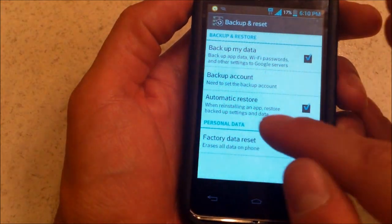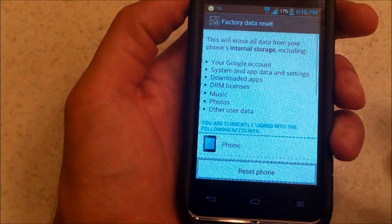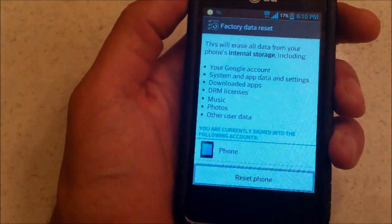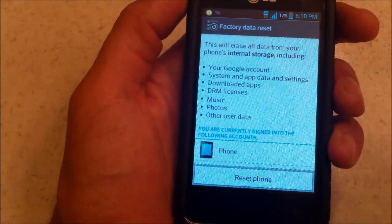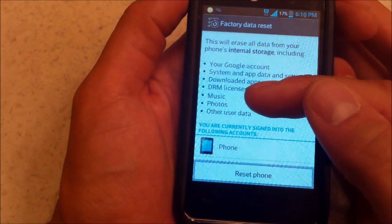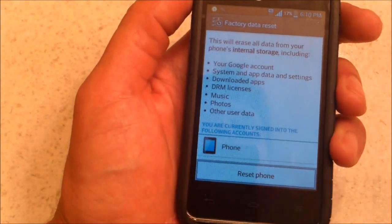This will actually reinstall all your apps and settings. You can click on 'Factory Data Reset.' This will erase all the data from your phone's internal storage — not your external micro SD card storage. You'll want to back up your phone contacts to that micro SD card. Everything from your music will be erased from internal storage, so you can sell this on eBay without any worries.